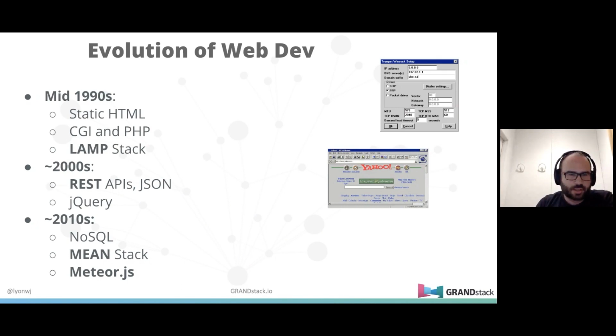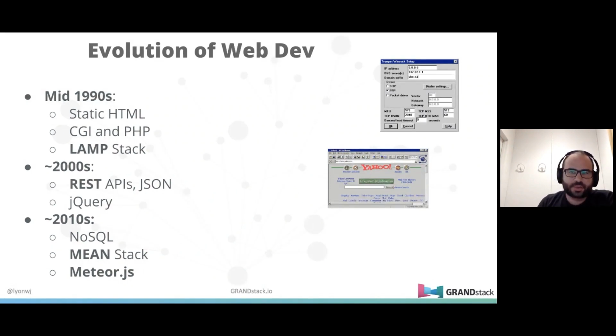jQuery became sort of a glue way on the front end to do AJAX to fetch data from a REST API and render that on the front end. So the first job that I actually was paid at to do web development was using jQuery for my assistant webmaster job. I think I was just paid an ice cream.